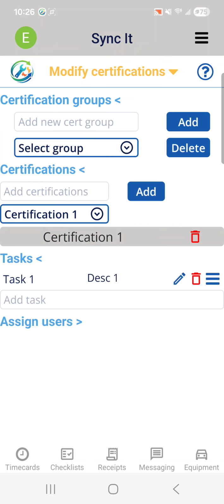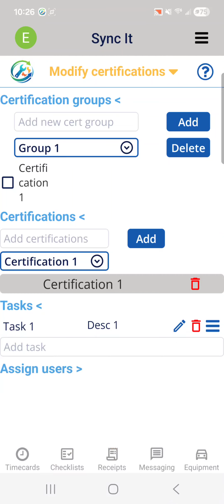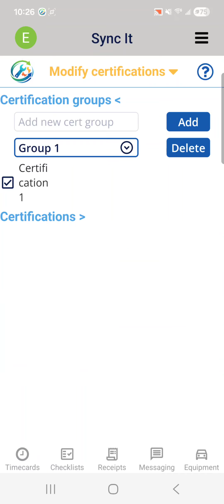All right, certification groups. So say you want to track a certification that has multiple child certifications, like for instance, I don't know, a landscape company. So I'll put in like lawnmower cert, trimmer, driving a trailer cert. And when they have all of those together, they'll show complete on that certification group. Here I've only got 1 certification to add to there, but if I had more certifications, I could add more.